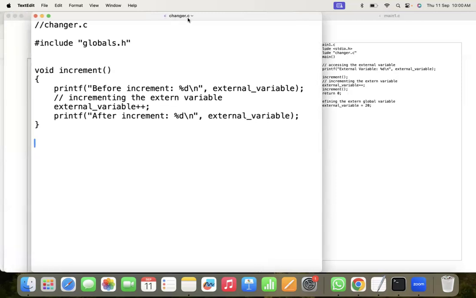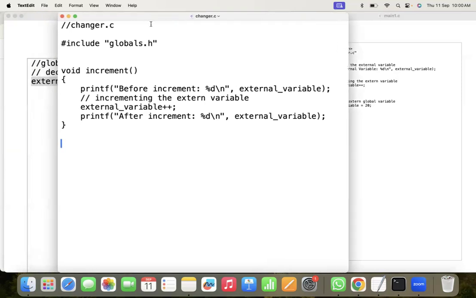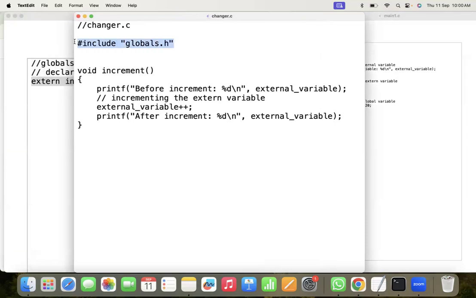The file name is changer.c. Here you can see I've included globals.h, the file I created earlier. This globals.h is a user-defined file.